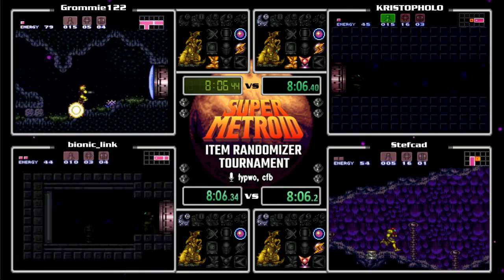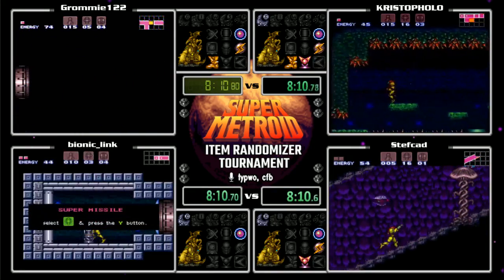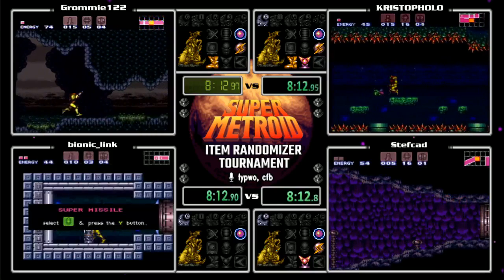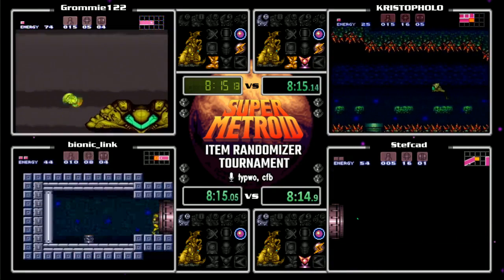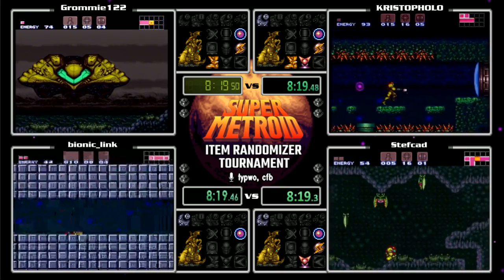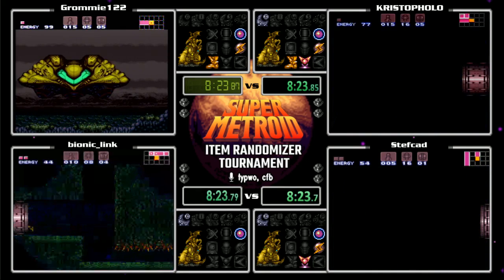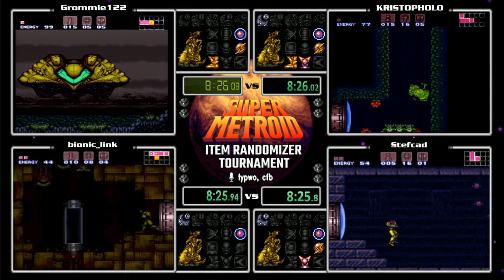Grommie, I guess, is going to check out Gauntlet. That's what it looks like, at least. So hopefully he'll get some good news. Oh, Bionic Link falls down there, unfortunately. So he'll have to go through this bottom area.